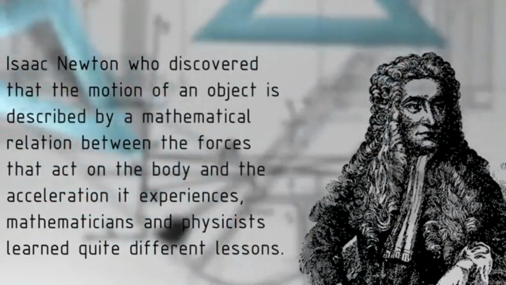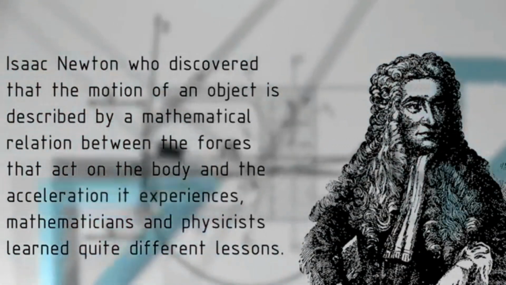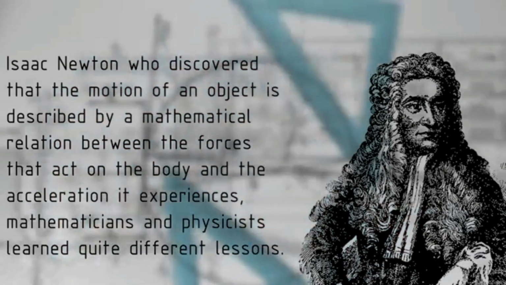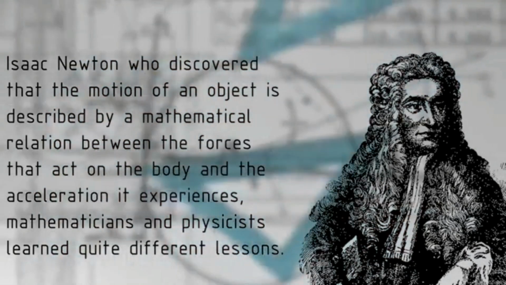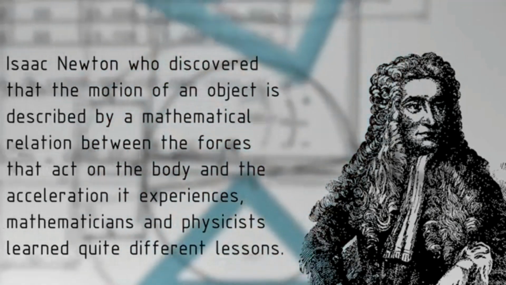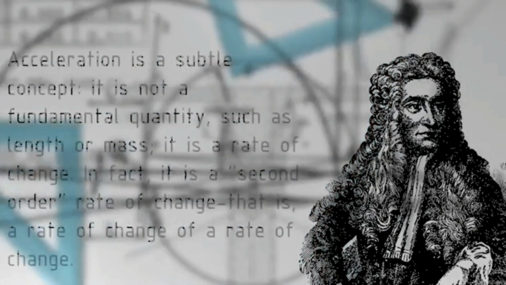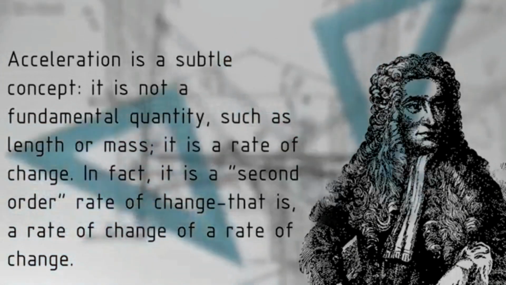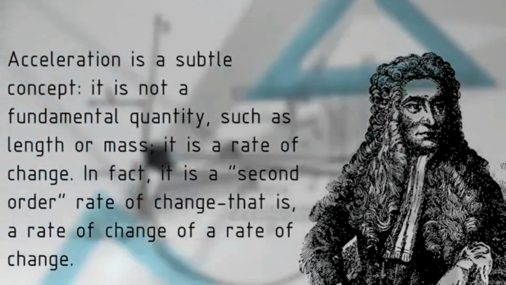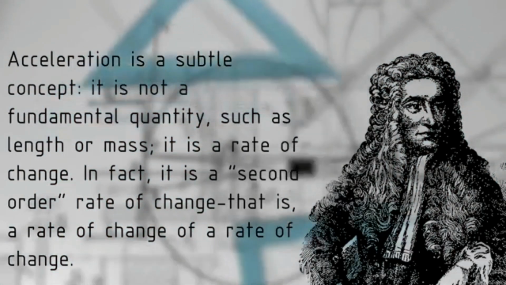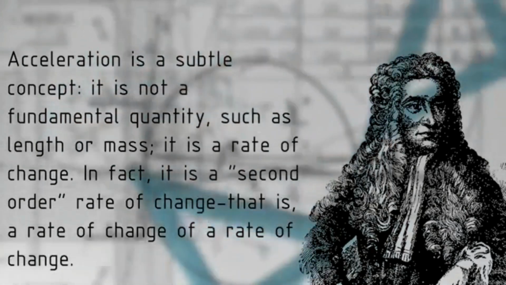Isaac Newton, who discovered the laws of motion of an object, described a mathematical relation between the forces that act on a body and the acceleration it experiences. Mathematicians and physicists learn quite different lessons. Acceleration is a subtle concept. It is not a fundamental quantity such as length or mass. It is a rate of change. In fact, it is a second-order rate of change, that is, a rate of change of a rate of change.